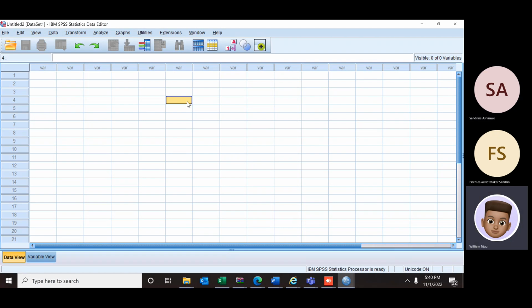SPSS is more famous or more widely used because you can point at things and do your work, as opposed to other analysis software that are command line driven. You have to key in commands to analyze data.